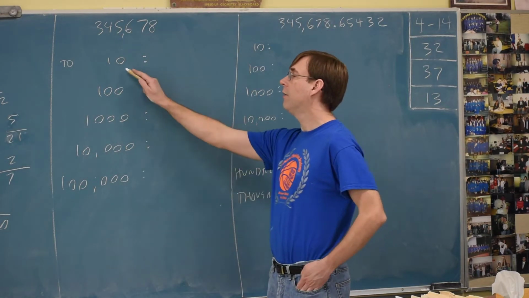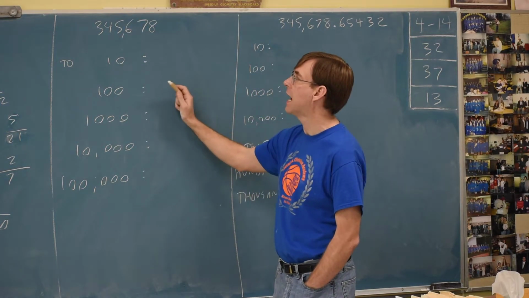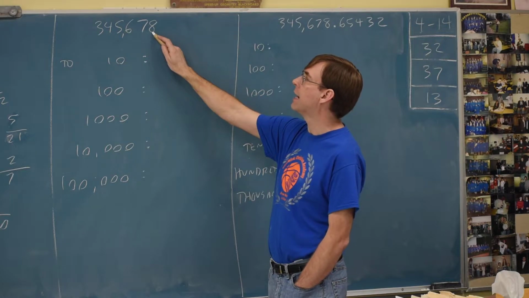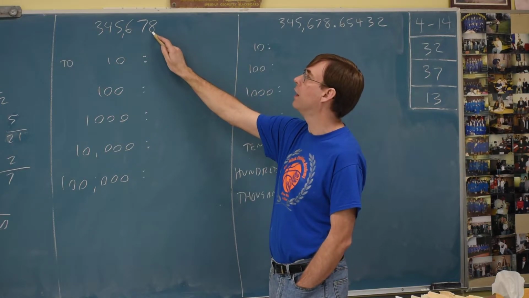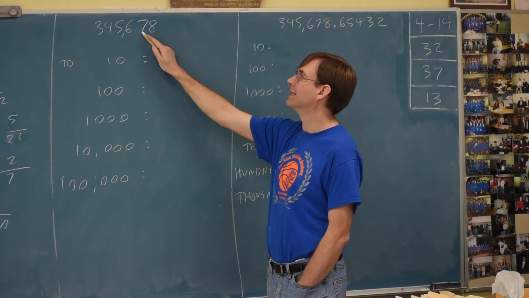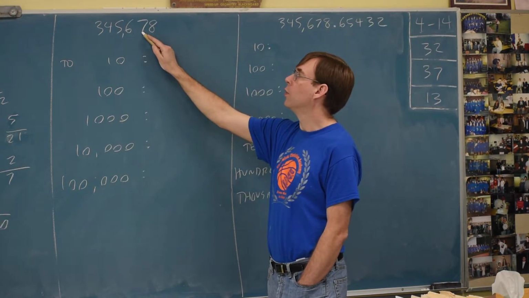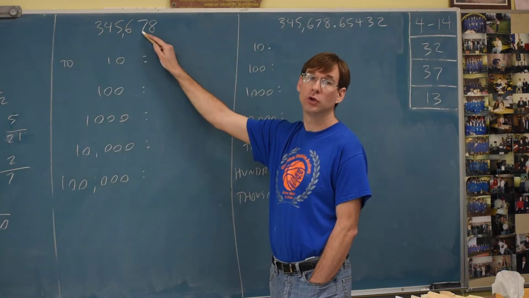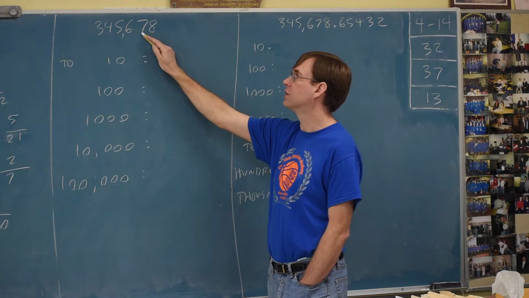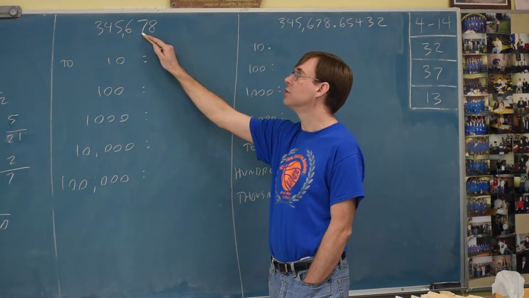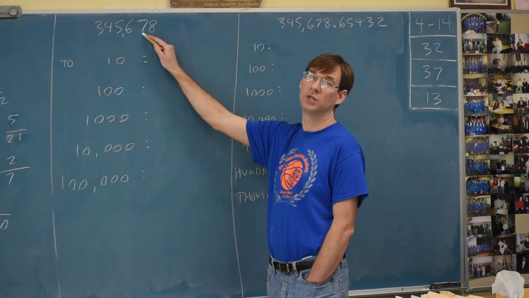So if we're going to round to the tens place, the first thing you have to do is locate where the tens place is. So start at the very right end of the number, and it's not this one, this is the ones place. Go to its neighbor. The 7 is in the tens place. When we want to round to the tens place, or round to any place, you always look to the right. So the 7 may or may not change, but the boss of whether we change or not is the number to its right, which is the 8.